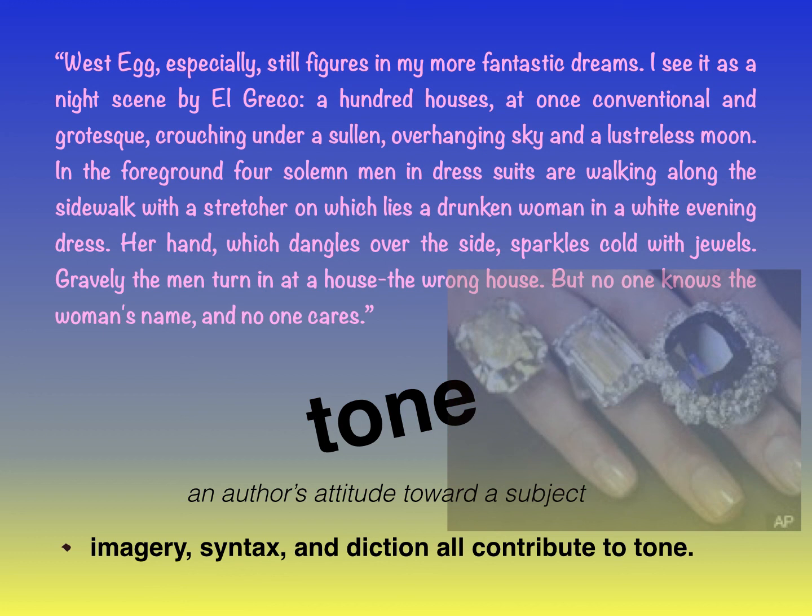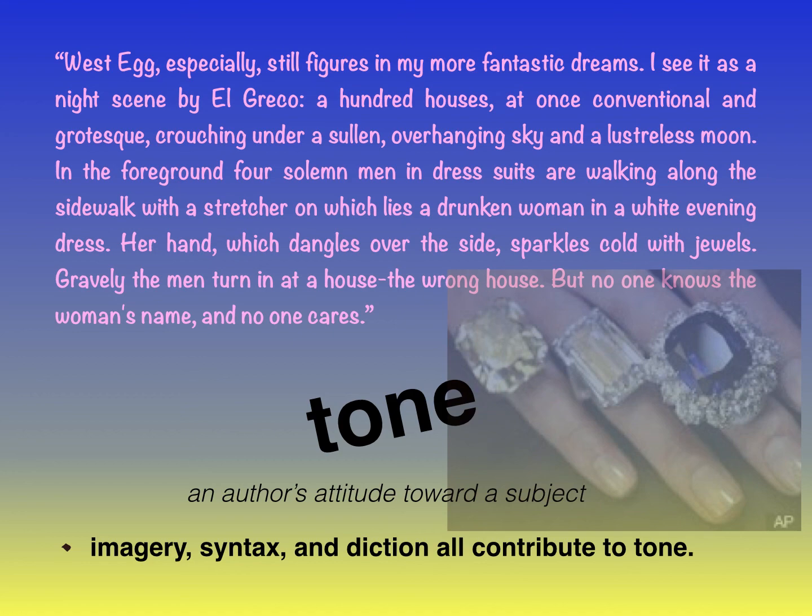West Egg especially still figures in my more fantastic dreams. I see it as a night scene by El Greco, 100 houses, at once conventional and grotesque, crouching under a sullen, overhanging sky and a lustreless moon. In the foreground, 4 solemn men in dress suits are walking along the sidewalk with a stretcher on which lies a drunken woman in a white evening dress. Her hand, which dangles over the side, sparkles cold with jewels. Gravely, the men turn in at a house, the wrong house, but no one knows the woman's name, and no one cares.